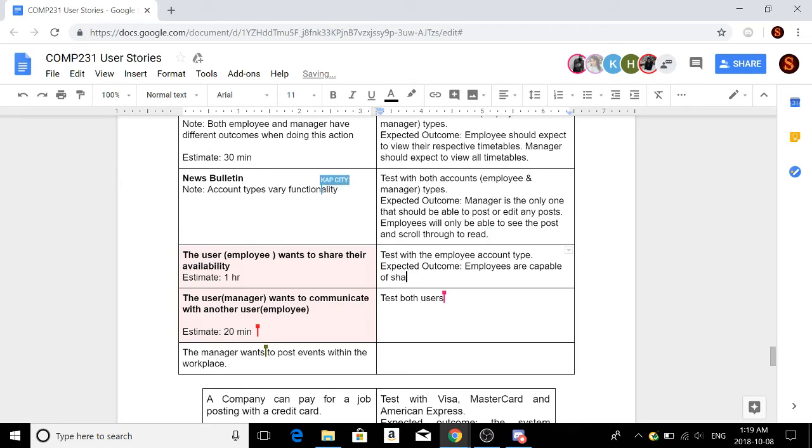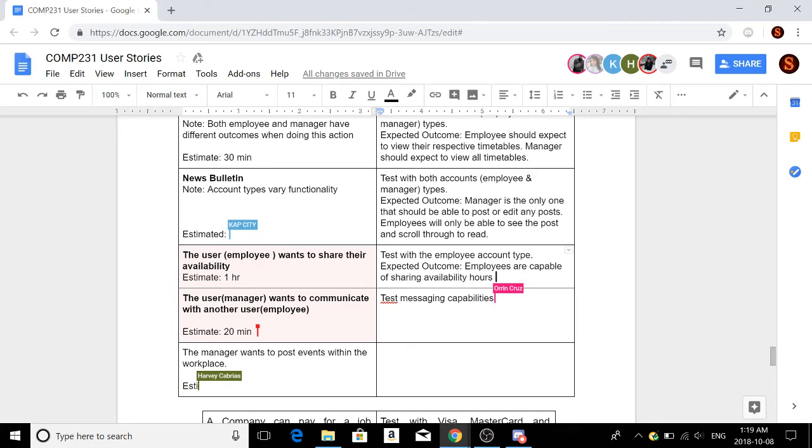So this is for the estimated time to build it, right? Yeah. So they could share their availability hours with the manager, right? Logging should cover all those 3, like employee and manager, and writing the payroll. I don't know about the time, so someone help me with timing too.